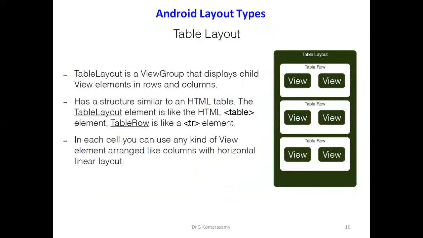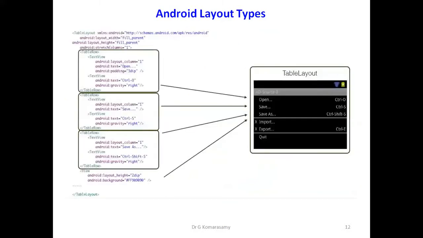And table layout, we all know that if you say table, it means rows and columns, how many rows and how many columns you want. You can just mention it, with table row tr, table header th, and td. So these are all the tags we can use as usual in an HTML page, right? Another important thing is how many columns you want. What is padding? Any idea? Padding means we can give the space from left to right. Okay.